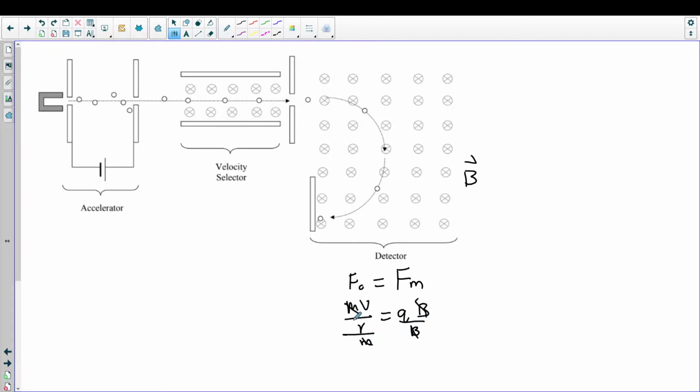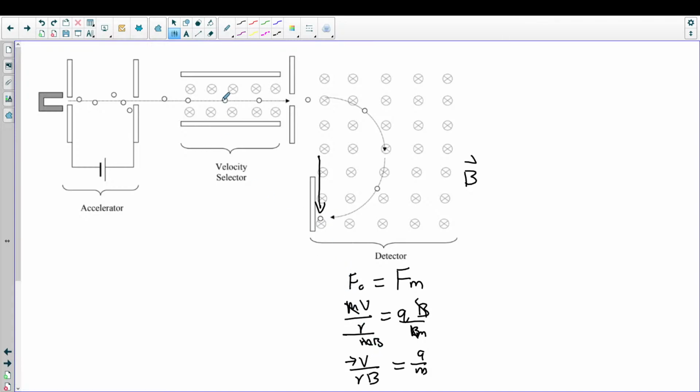So you can see that the charge to mass ratio, or mass to charge ratio, I guess, depending on what you like, is equal to the speed of the particle over r times b. The magnetic field, of course, is controlled, so that's a known value. The radius is measured; the detector can certainly easily measure that. The difficult part, of course, is speed. So where did the speed come from?